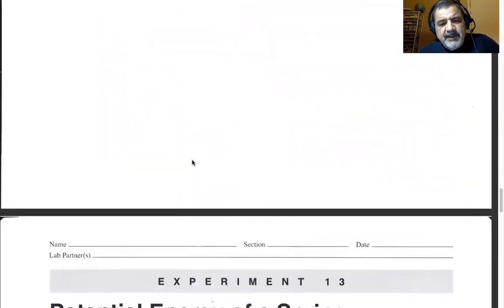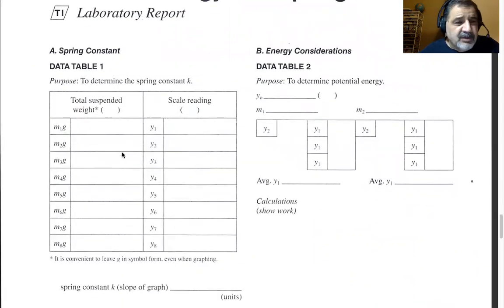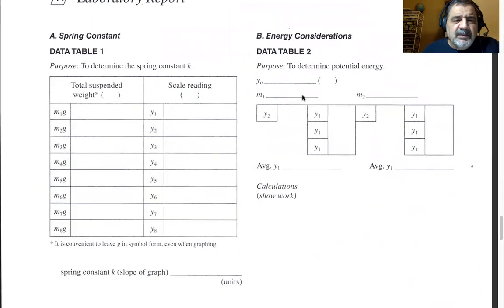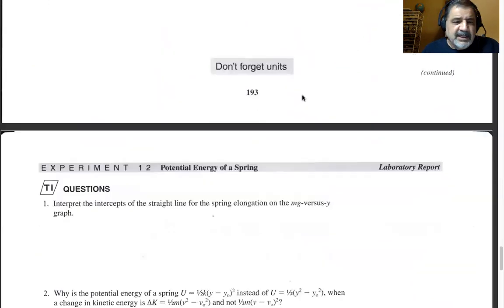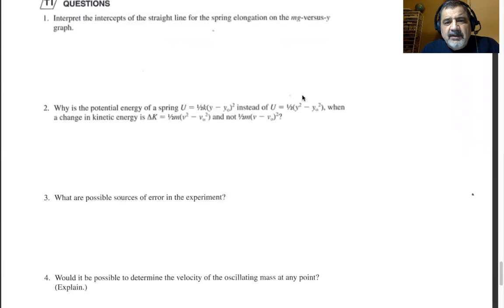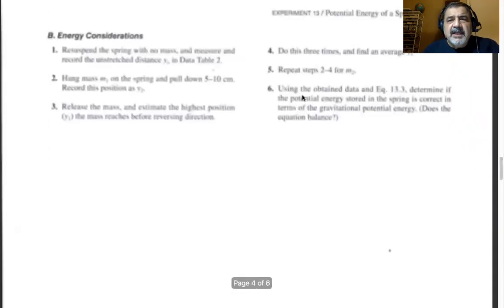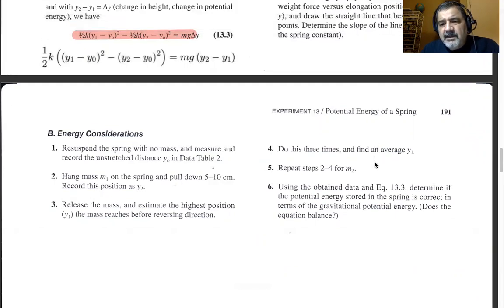Okay, here's the laboratory report. You only have 2 data tables, data table 1, data table 2, and we'll go through that in the next section. And of course, here's the questions. All right, that serves as the introduction, and let's go ahead and do a little demo in the next video.